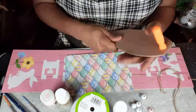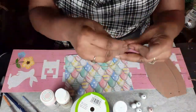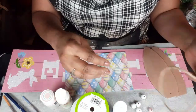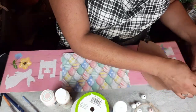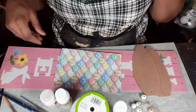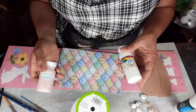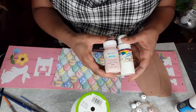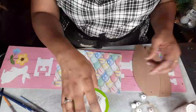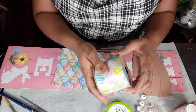I have one of the Dollar Tree welcome signs with the little bunny on it. And you guys, super, super simple. Like I said, usually I take a Dollar Tree sign and I turn it into completely something different. But this sign was so cute, I just really didn't want to do a whole lot to it, but I wanted to make it mine. I had to, you know, just elevate it a little bit. We'll say that. We just elevated it a little bit, but I love how this turned out.